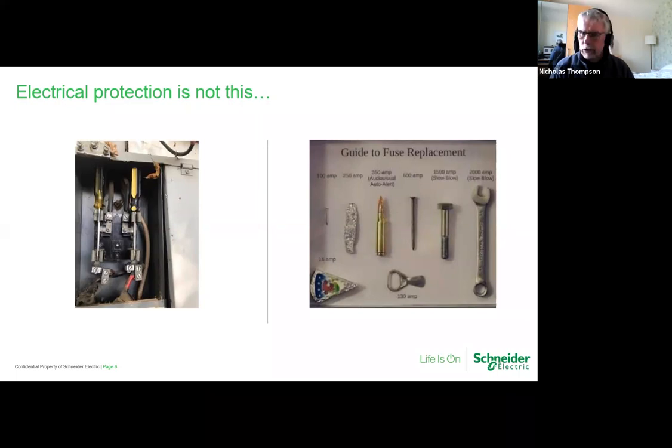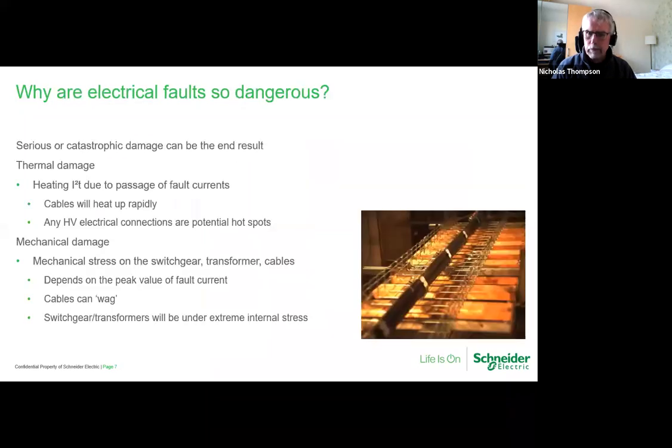Now, the thing with fuses, which we're all familiar with on the 13 amp plug we use in the UK, is that it has a small piece of wire in that fuse. Now, that fuse wire will heat up when it reaches 13 amps. It won't blow straight away, but after a period of time, that fuse will actually break because of the high temperatures within it. So, why are we concerned about electrical faults?